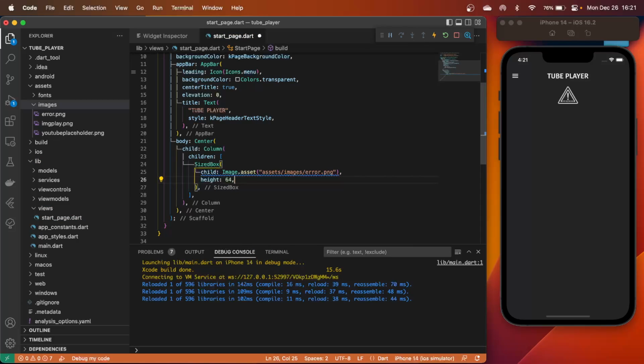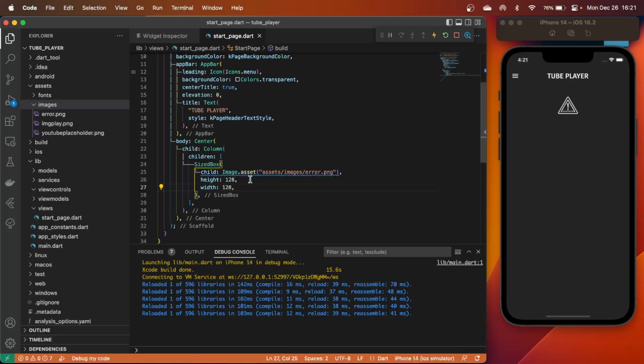I'll give it a width of 64 and a height of 64. Let me save. It is the same as of now. Let's try to make it 128. Apparently, I think I may need to hot restart it.